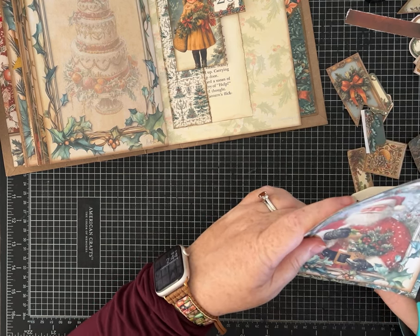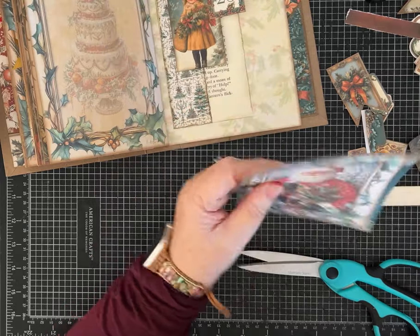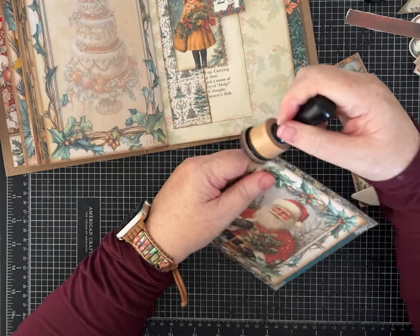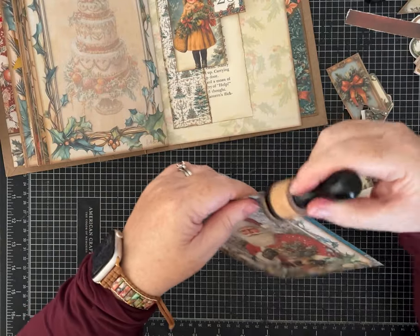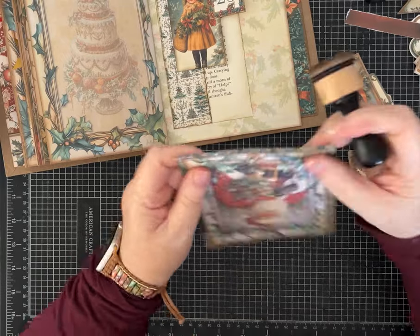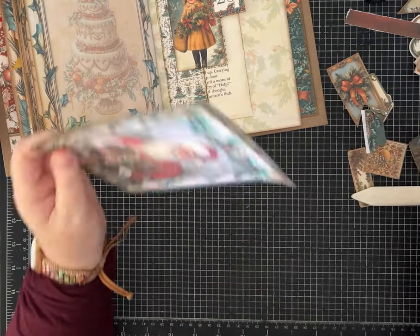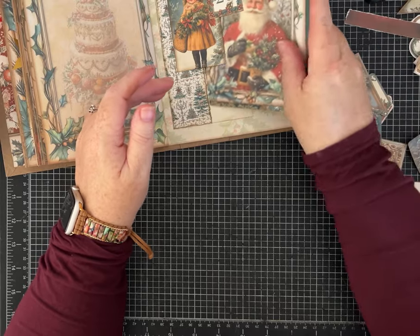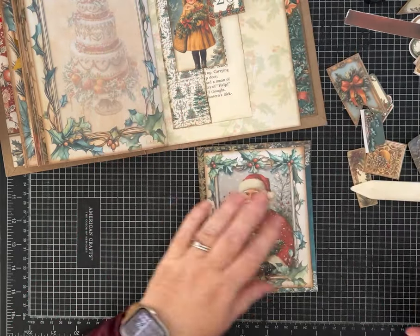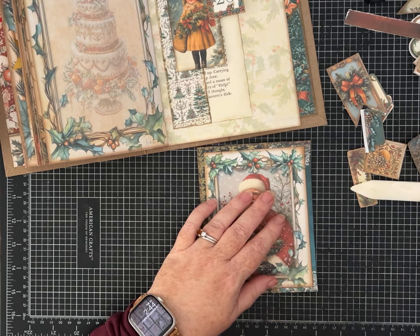Sometimes when you get these larger pieces it definitely helps to have a few layers just so it feels a little more substantial. I don't think I made it too big — cute — and it does slide in and out a lot easier. Let's add some ribbons. Let's try that little trick I showed you, but with a couple of different ribbons — like a red stripe, and we'll do a piece of the gold.